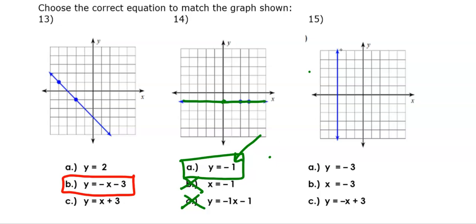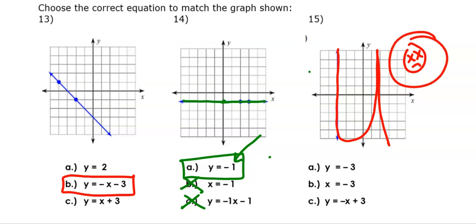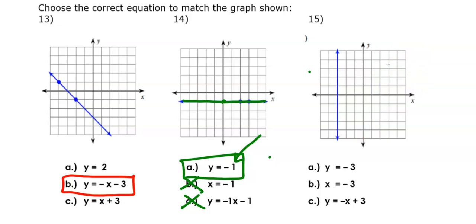Now question number 15, you might remember when Slope Dude went over this, he shouted, "Undefined!" And I always draw this little cartoon figure to help you remember that an undefined line has only an X letter. No Y's at all. And when you look at the graph, it has an x-intercept of -3. And that concludes homework number 14.